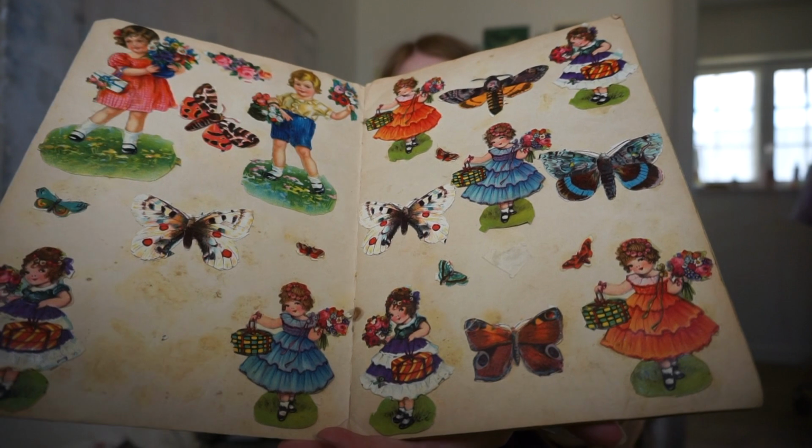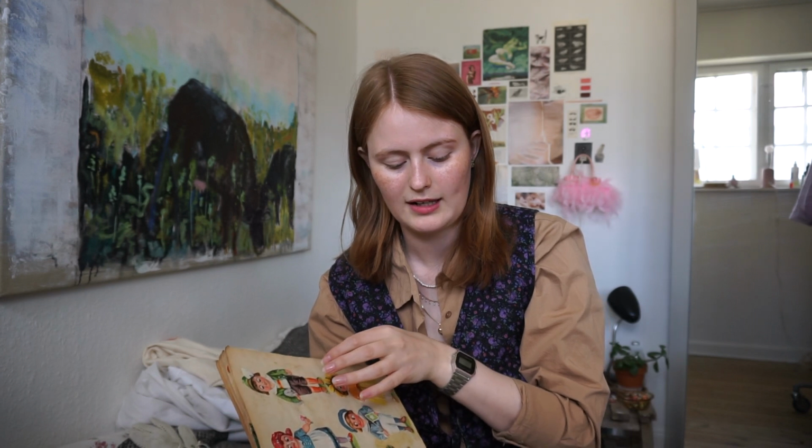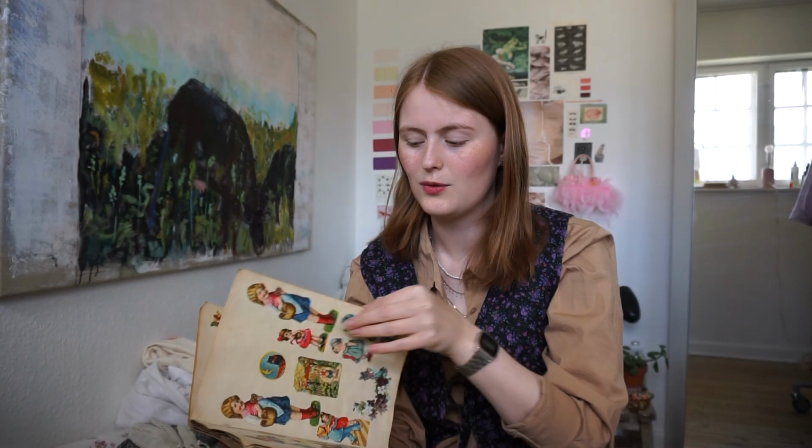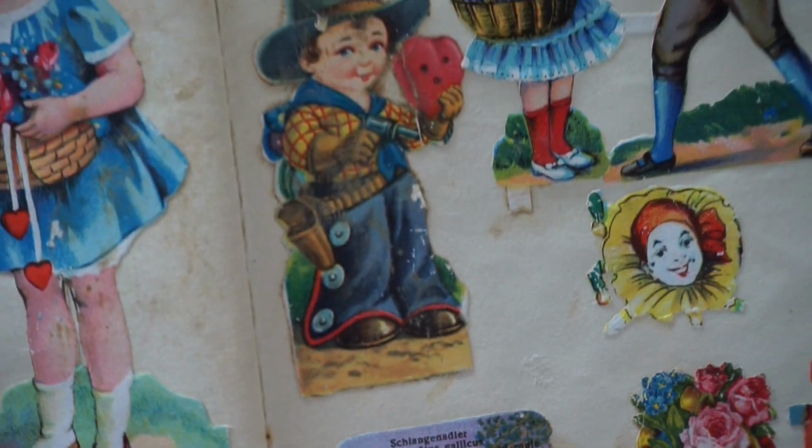And then the last pieces I found were these really old books of like collections of these pictures. I don't know what they're called in English. Evidently someone who collected donated their collection. I'm just really fascinated with the mindset of this probably girl who sat down and collected all of these and put them into this book. It's almost like a diary of interests for this girl, and I also think that it's something that you had to work a lot on to collect.